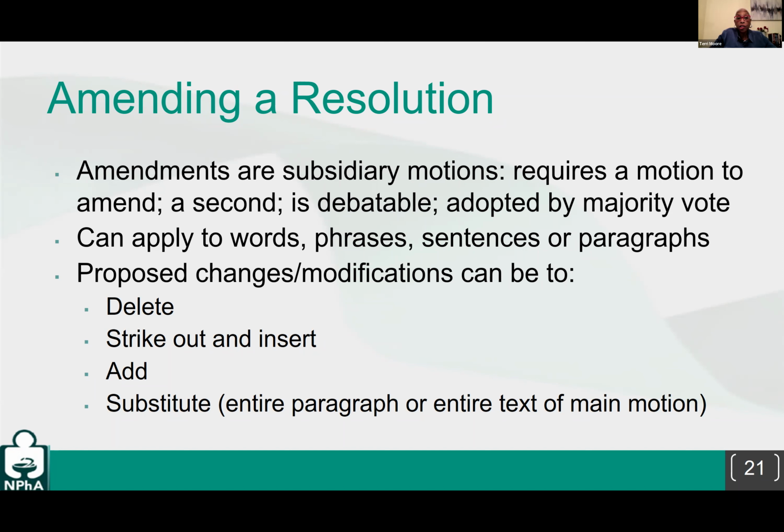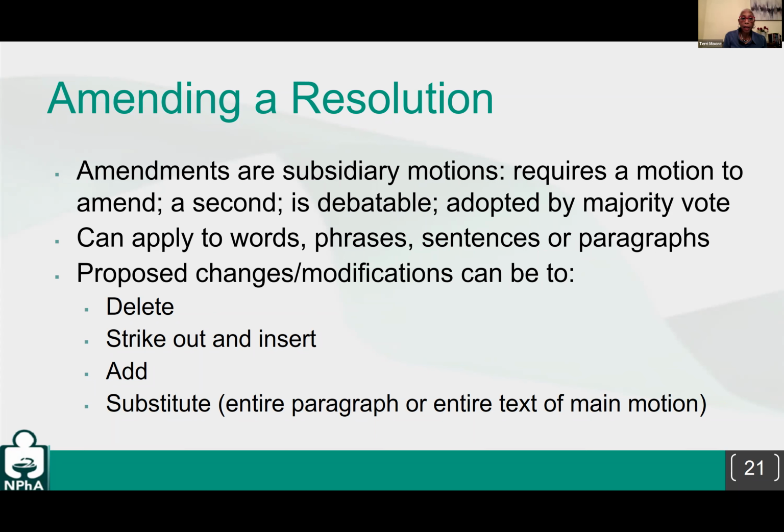The proposed changes or modifications that would come about from an amendment can be to either delete a word, phrase, or sentence, can be by striking out, let's say, certain words and inserting others, or striking out a phrase and inserting another phrase or word.